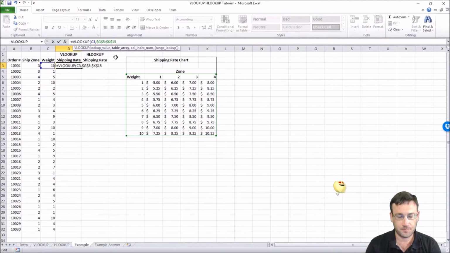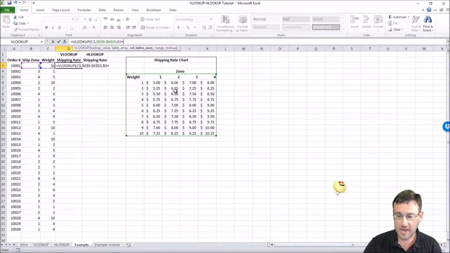Okay, so the column index number, this may have caused you a little hiccup. I wanted to make this a little bit more real world, to make you think a little bit more than just using the formula. What we have here is zones, and we have the ship zone over here, but that 3 would actually, if we used just this, give us zone 2.